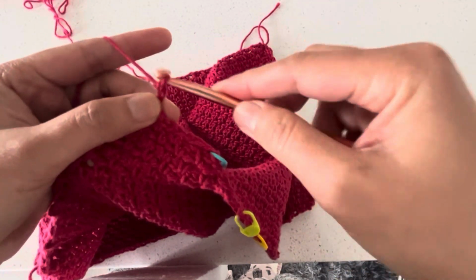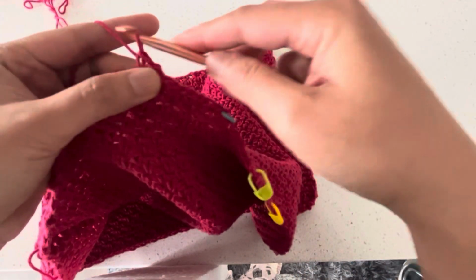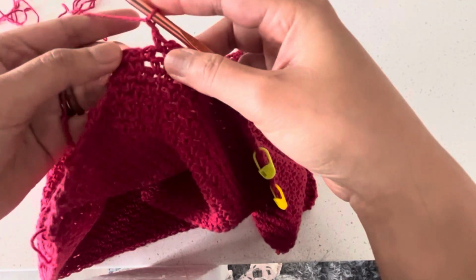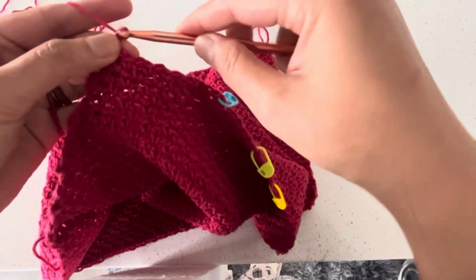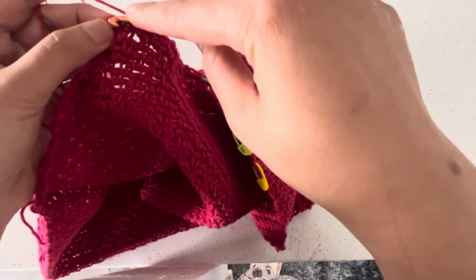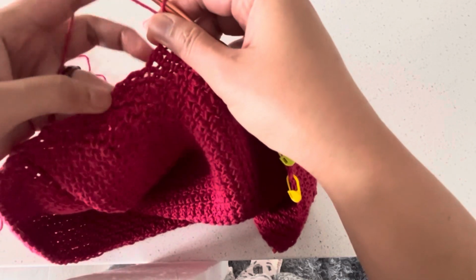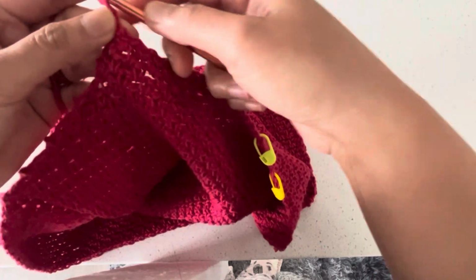Okay, so chain one, skip, chain one, skip, chain one, skip, and then chain one, skip, and then we'll do a single crochet on that last stitch. Because this is the underarm part, we're not gonna do decreasing, so we're gonna do our chain one as our turning chain.